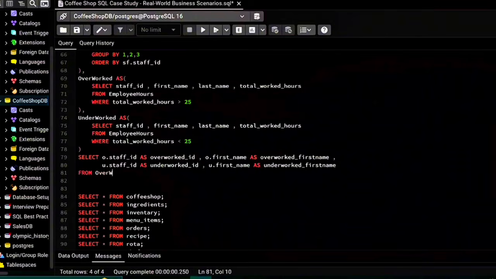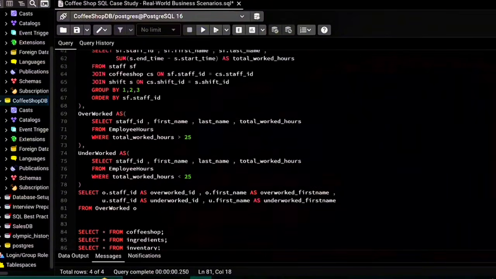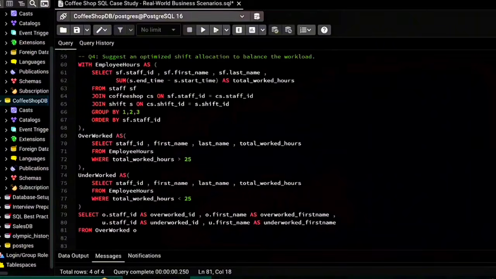From overworked o, and we will use a cross join now. Cross join because we want a list of all possible pairings. So cross join underworked, alias u.